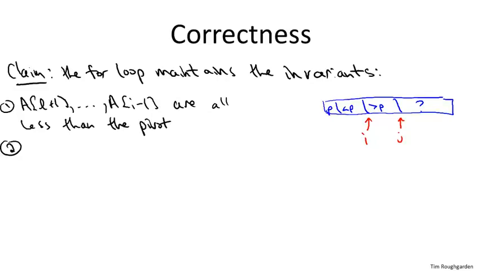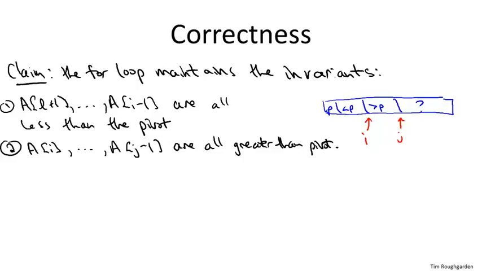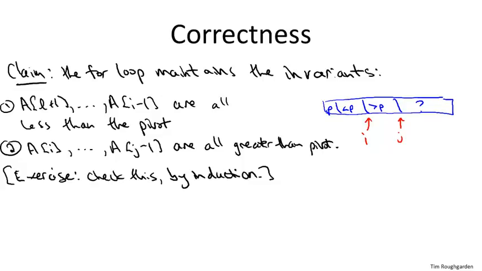The invariant holds initially when both i and j are equal to l plus 1 because both of these sets are vacuous. There are no such elements, so they trivially satisfy these properties. Then every time we advance j, in one case it's very easy, where the new element is bigger than the pivot. It's clear that if the invariant held before, it also holds at the next iteration. And if you think about it carefully, in the case where the new element is less than the pivot, with this swap and this increment of i, if the invariant was true at the beginning of the iteration, it's also true at the end.